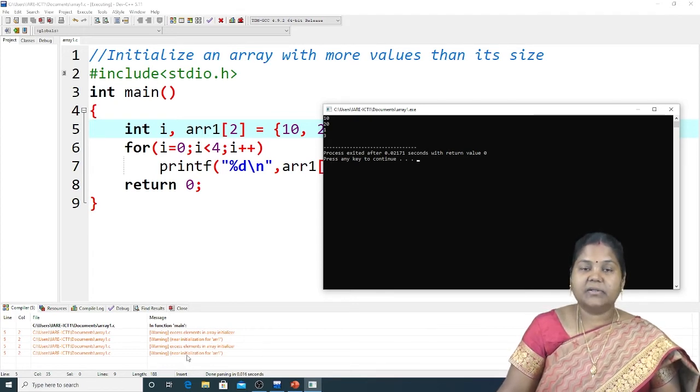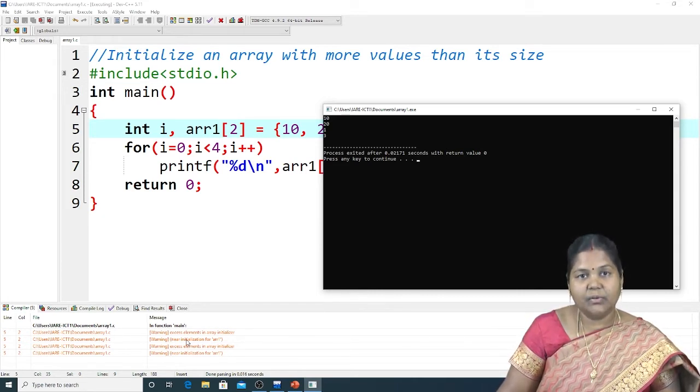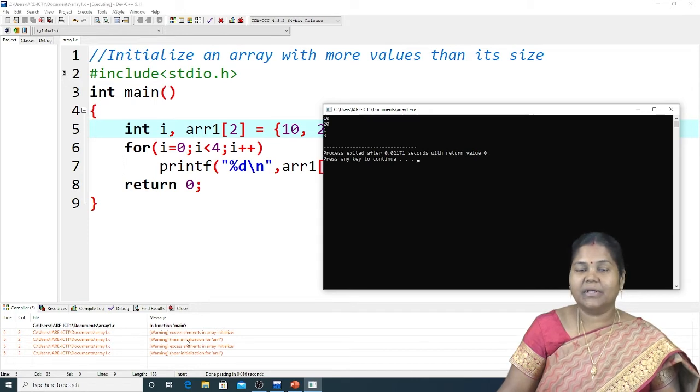It is not throwing any error, just giving a warning and compiling successfully. So this point also you have to note down.